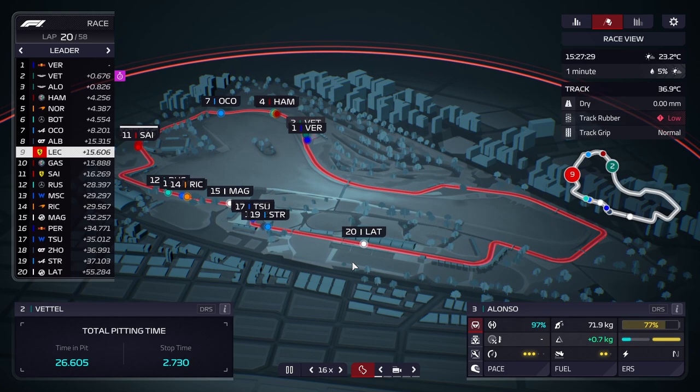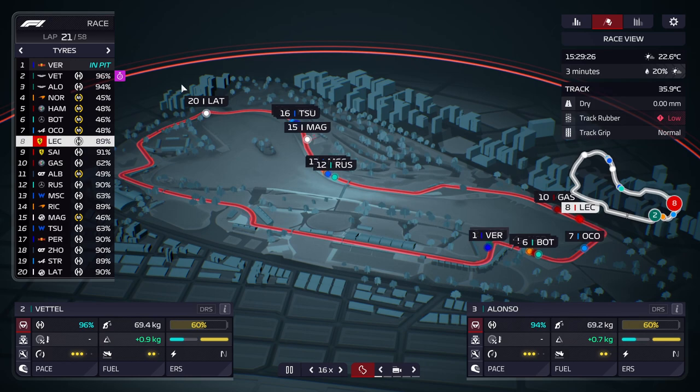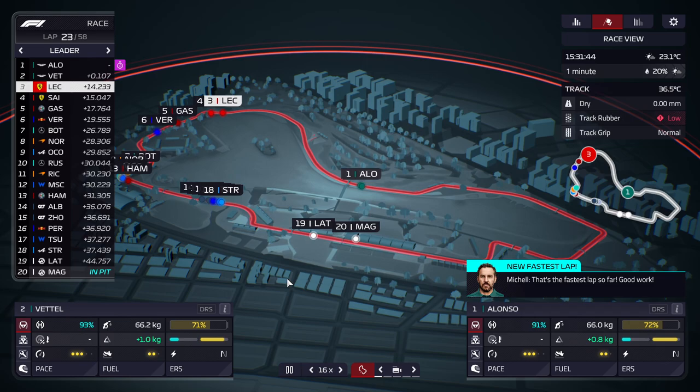Now, we came out, as you can see here, in second and third, which is good. We have Verstappen in front of us. Verstappen seems to be trying to do a one-stopper. He's going to be... Well, never mind, he pitted. I thought he would be running those tires way more into the ground, but he did not. So we don't really have anything we need to be concerned about then.